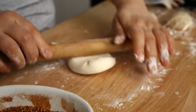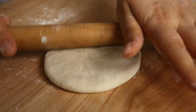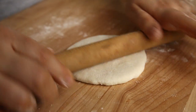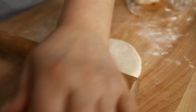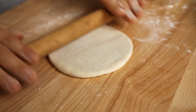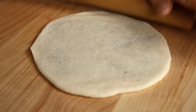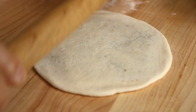And then, just spread this. Just little by little, spread. To make it circle shape, and then turn it over, just gently, gently. If you push this really harshly, the sugar is going to be coming out. Spread like this, and then let's turn it over again. Almost a nice, beautiful circle we made.